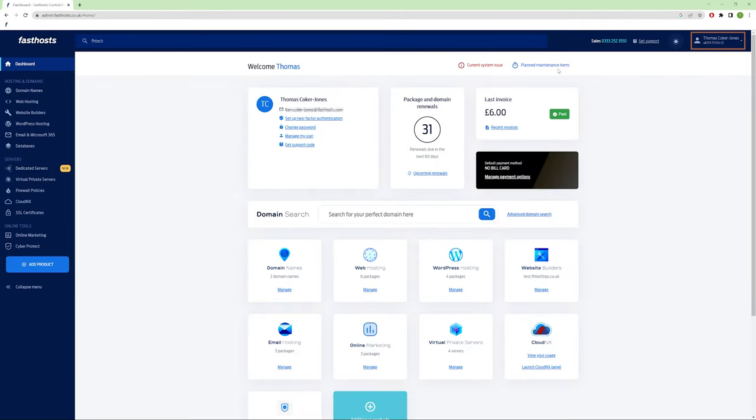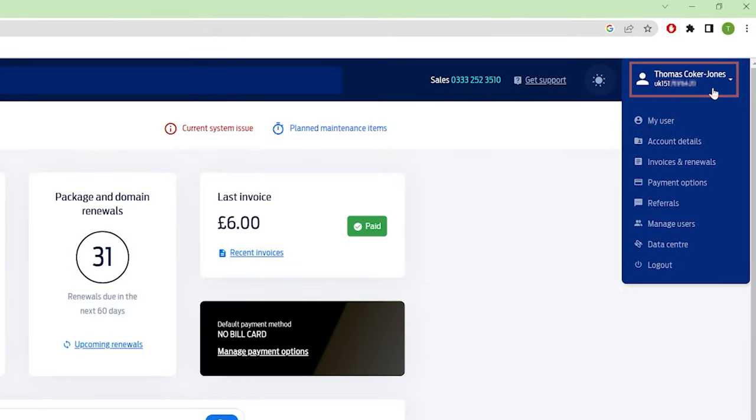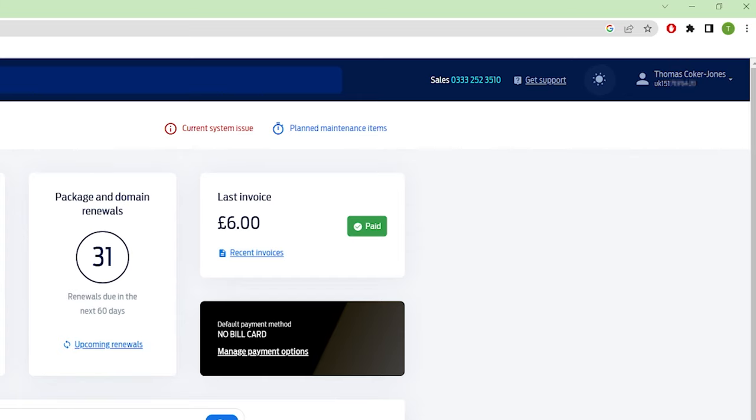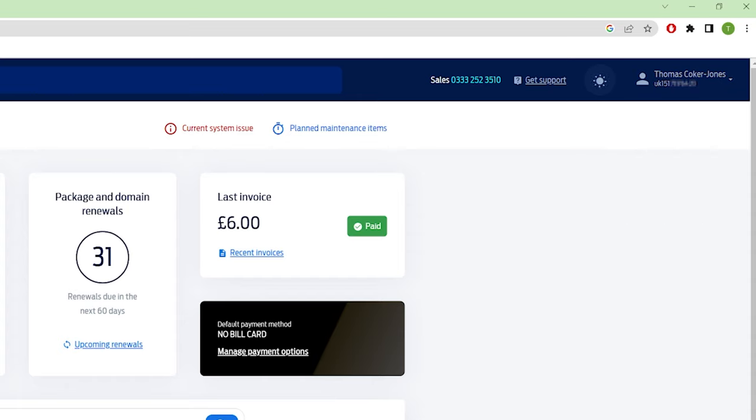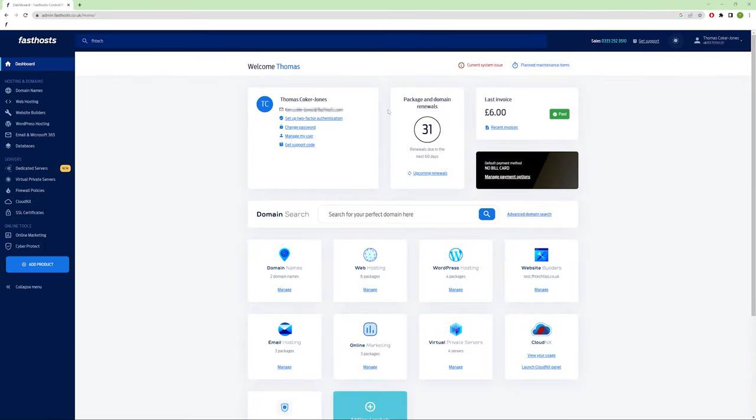And finally, on the right-hand side, we have a drop-down here, and this is all relevant to managing your specific account, whether that be your users, your account details, seeing your invoice and renewals, etc. You'll notice that a lot of these links refer directly to the same links that are here on your dashboard. So this is just a very quick way to navigate through to these places if you might be, for example, in another area of the control panel, such as in your product menus. So that's how to very quickly navigate through your control panel.